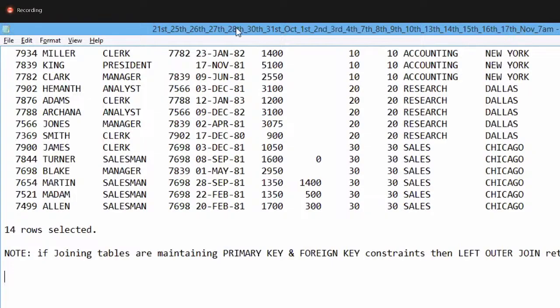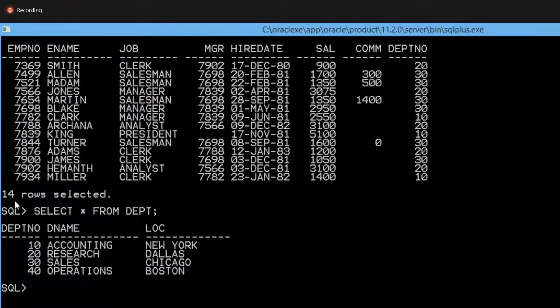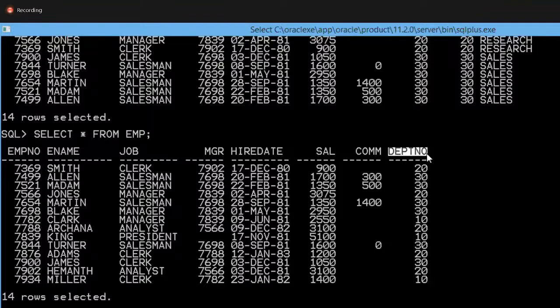Why, sir? Because we know the primary key foreign key concept. Suppose the department number in the department table is a primary key, and the department number in the employee table is a foreign key. It means the department of a recruited employee should be available in the department table, right or wrong? 100%. Suppose I told you to insert 50 here. 50 is checked against the department table. Is 50 available here?